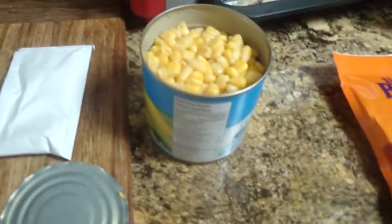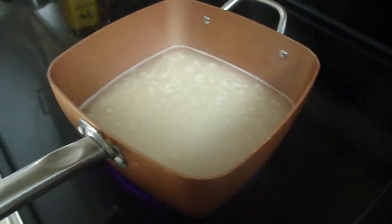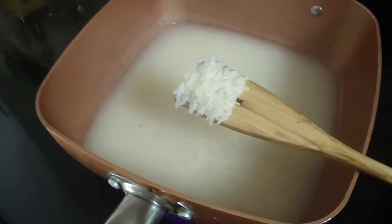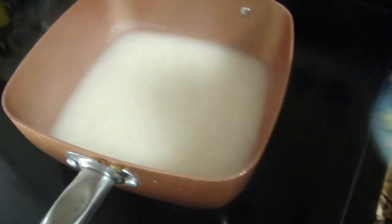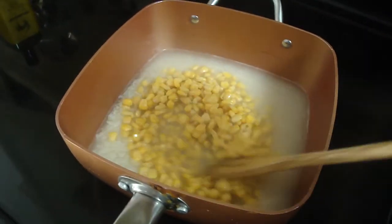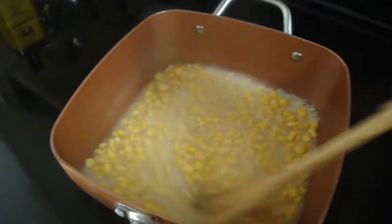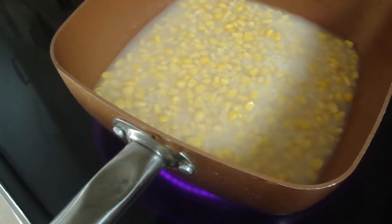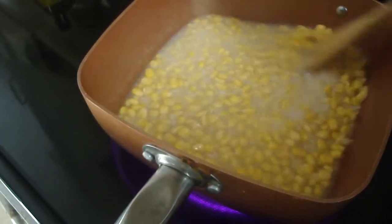I'll put this in for about 10 minutes, and add the corn — rice and corn. It's cooking fairly well. I don't care for surviving corn; it'll replace the meat. Once the water gets a little lower, I'll add the gravy. I think you're supposed to add the gravy right away, but I think there's too much water in there right now. So if I put in 10 minutes, then I'll add the gravy.